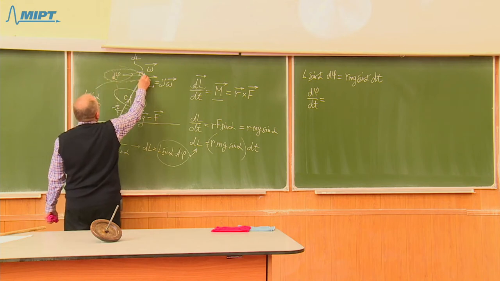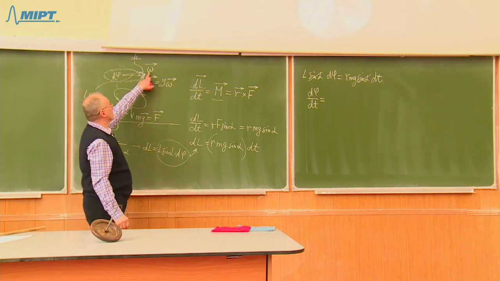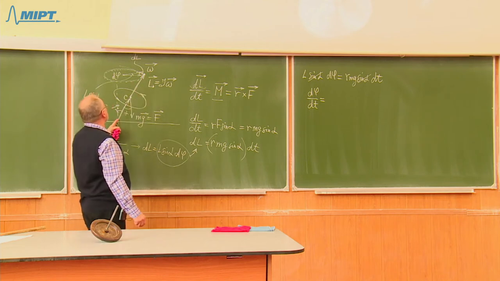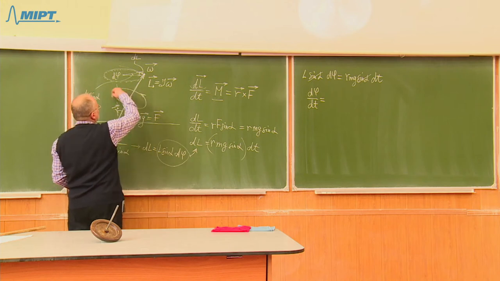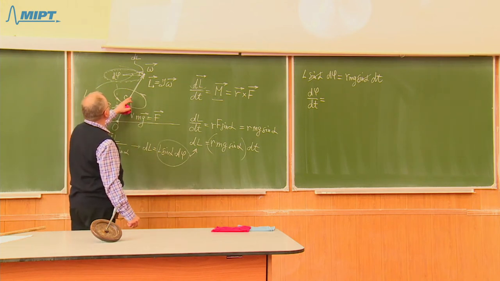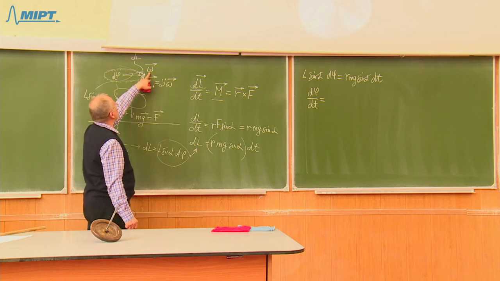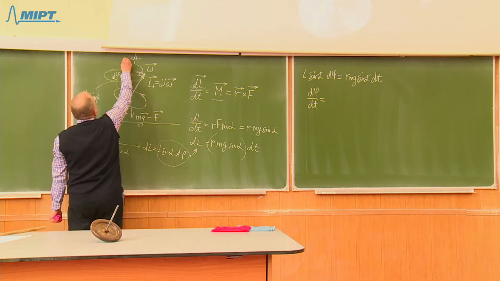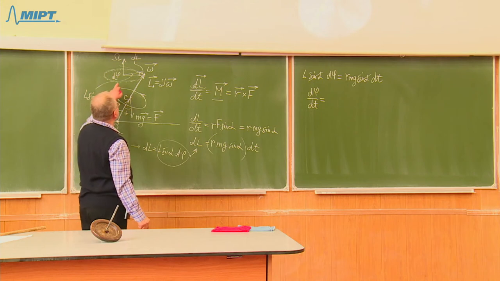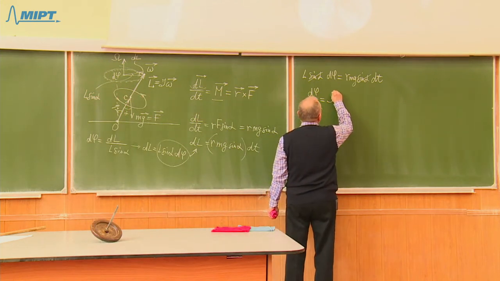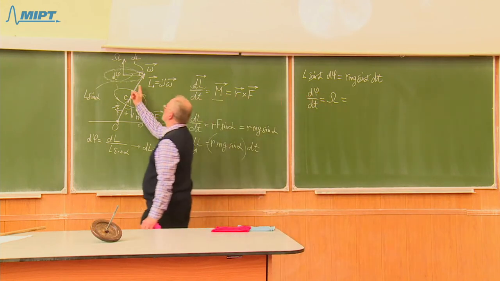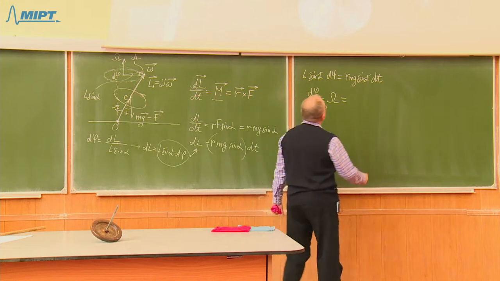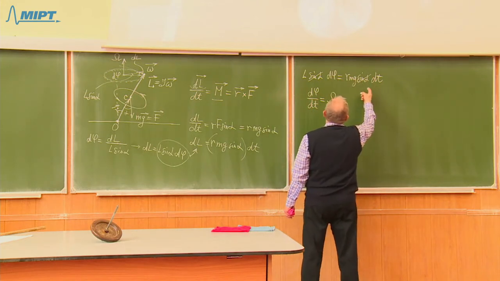along such a circular trajectory. So this angular velocity does not coincide with small omega. It's a different angular velocity, because small omega is the angular velocity of rotation of this symmetric body, of this gyroscope. It's very, very large. But this point, the end of vector L, is also rotating, but the angular velocity of this motion is much smaller. So I will have to denote this quantity by a different letter, say capital omega. And that will be the angular velocity of precession of vector L, d phi dt by definition.